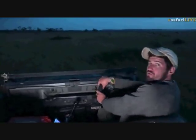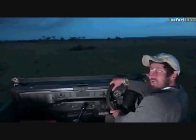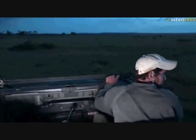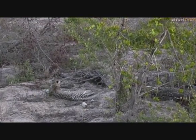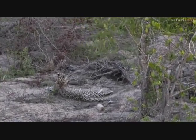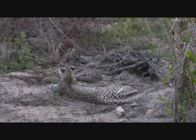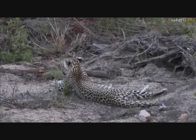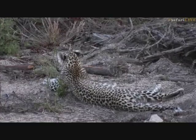Well, it seems like an afternoon filled with leopards. Now you have the joy of going over and joining Noel and Shadow's cub. So the collective noun for leopards is a leap of leopards. Usually the collective noun means you have them all at once in one spot. However, we have one here at Treehouse Dam. We had Thandi over with James, on the other side of Djuma. I'm not quite sure where he is. And then up with Scott. So Safari Live has a leap of leopard at the moment.